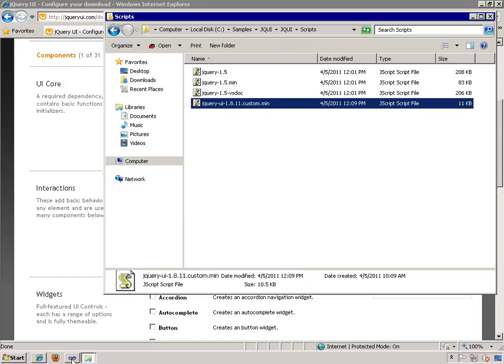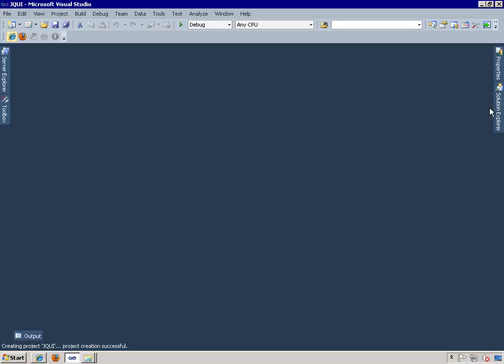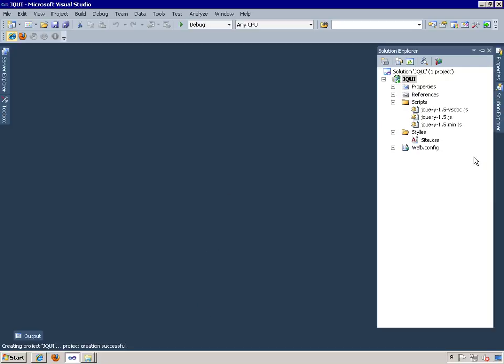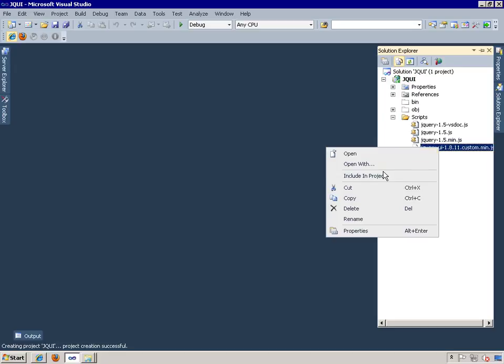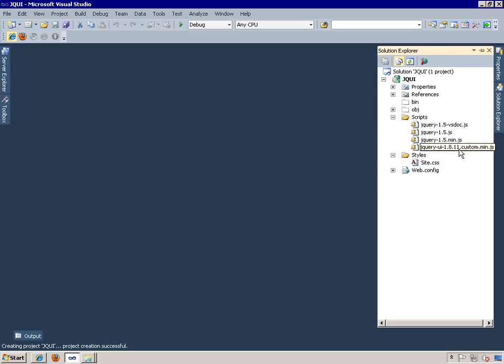All right, now I'll go over to Visual Studio. As you can see, I have a project created. No files in it yet, but I want to look at all the files and include that jQuery UI file within the scripts folder. All right, so that's everything I need to do to get set up. Now I need to add the page.